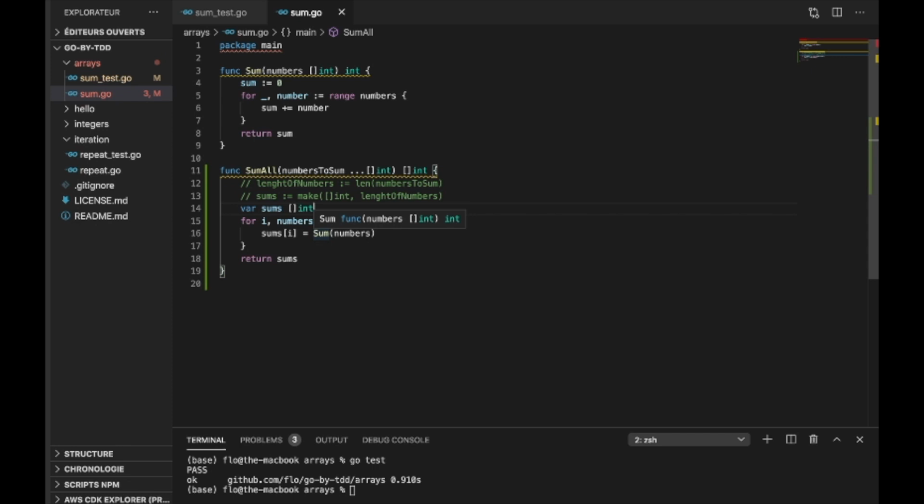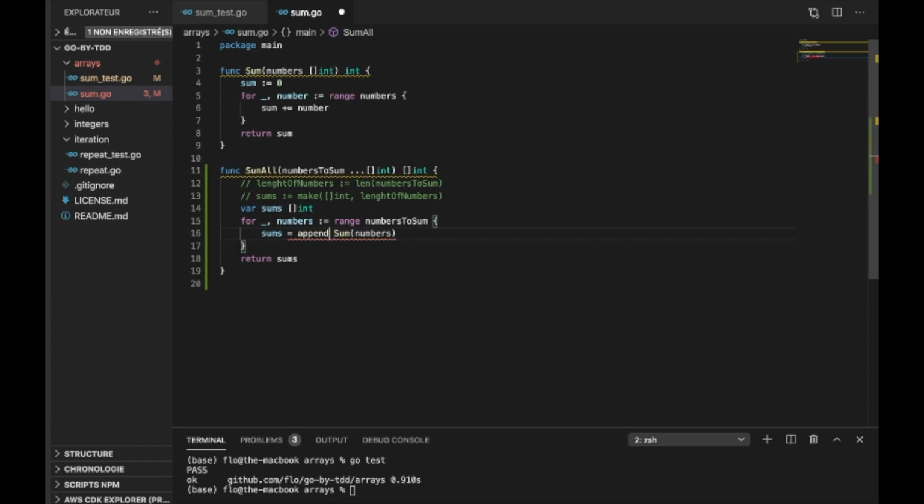Okay, so here we have our value, then we have this, and instead of using this i value here, because we don't know the size of the sums variable before the end, in fact. Okay, so I'm gonna remove this, and instead of doing that, what we're gonna do is try to append some values.